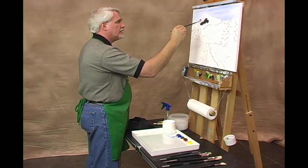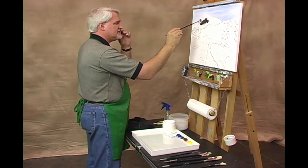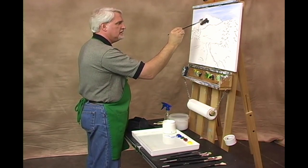Now I'm going to come up here, and I'm going to shape this. Now this is going to lose some of its intensity because the sky that we just put in is still wet.